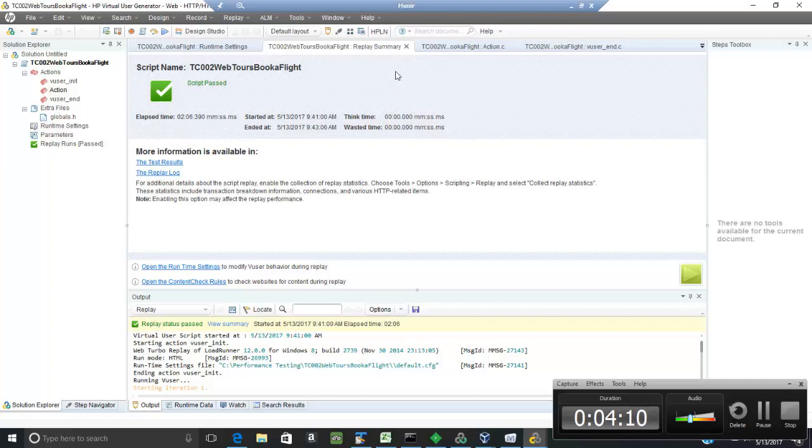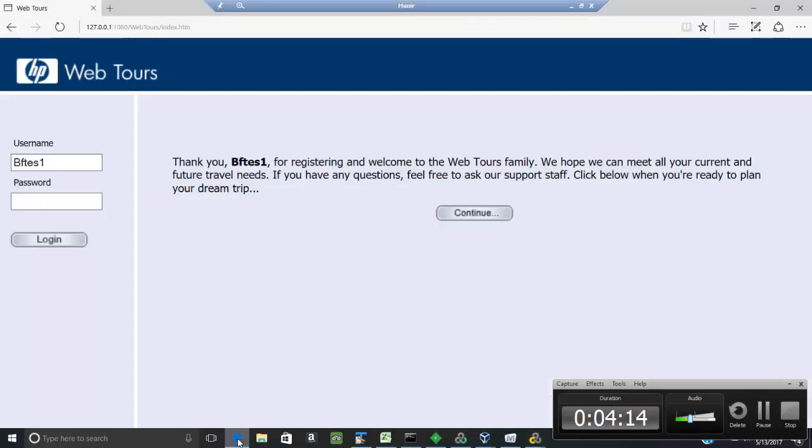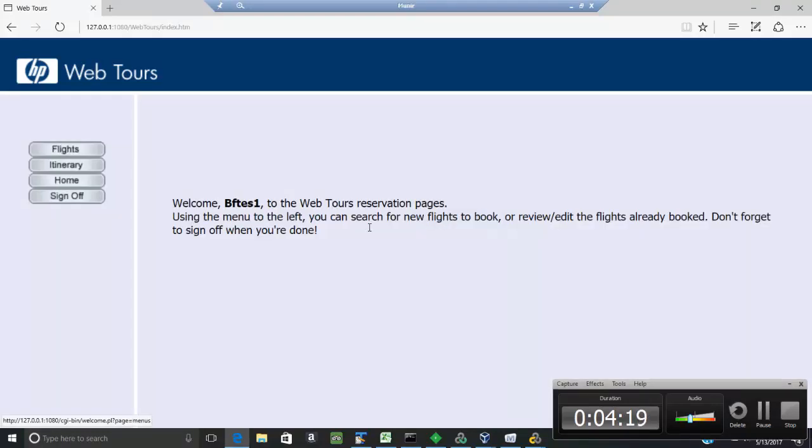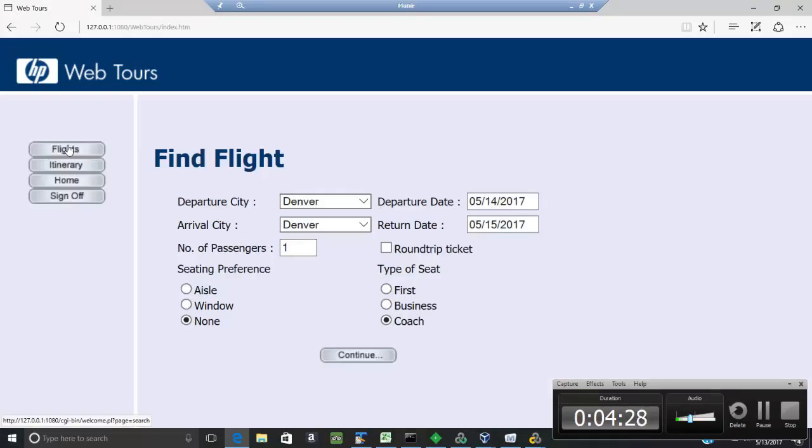So what do you mean by realistic action? If you see here, I'm clicking continue, and then before I do anything else, I'm taking a little breath, and then I do something. Okay, flights. Before I click on continue, I need to select these options. I need to select date. I need to do some tasks here. I need to select where. So after doing all of these things, I click continue.